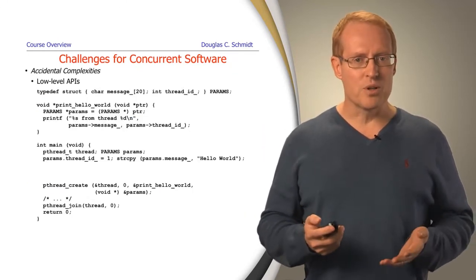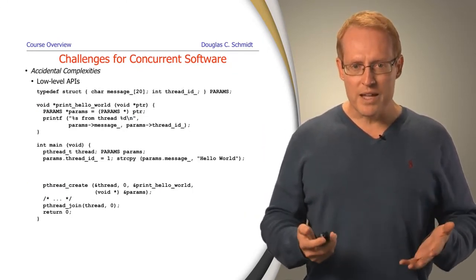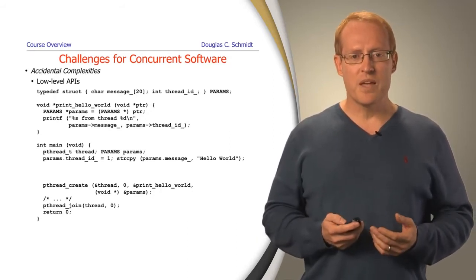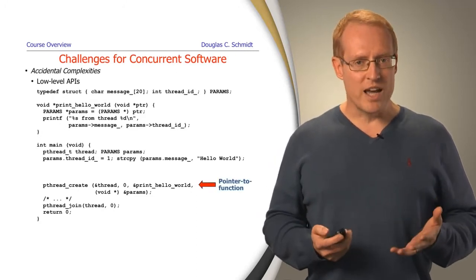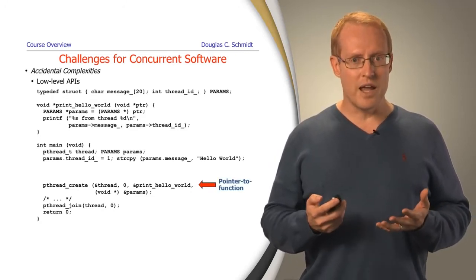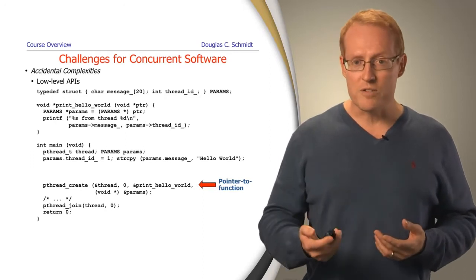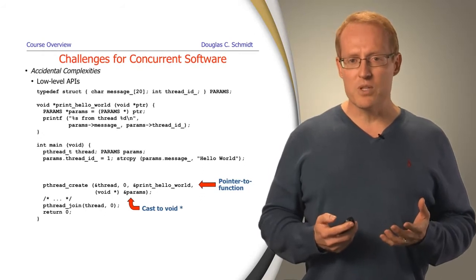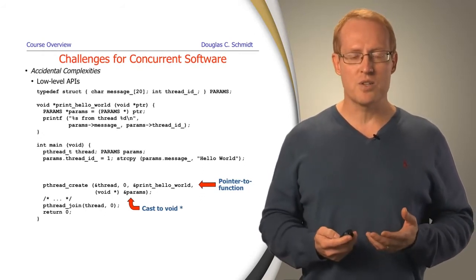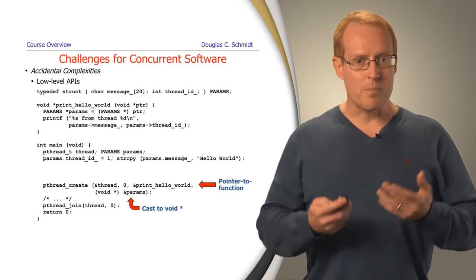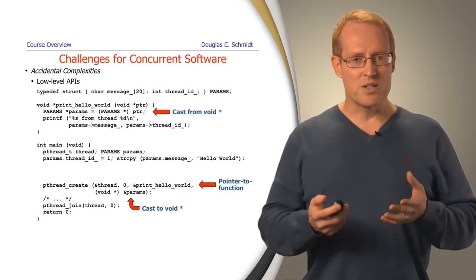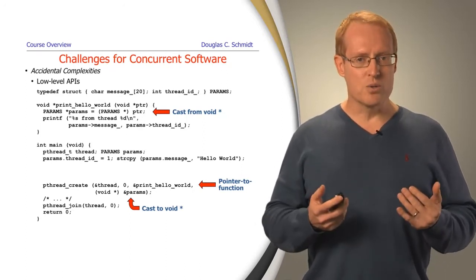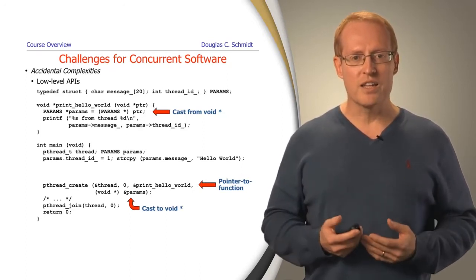As a simple example, consider the use of the pthreads concurrency API that's available in many different versions of Unix. In this environment, you have a number of challenges. First, you tend to use low-level and error-prone data types, things like pointers to functions, to pass when you spawn a pthread. Likewise, you end up using various kinds of typecasting operations to cast some data to a void star to pass it when a thread is created, as well as to cast the void star back to whatever data structure you have internally that you're using to pass between the caller and the callee in the thread environment.